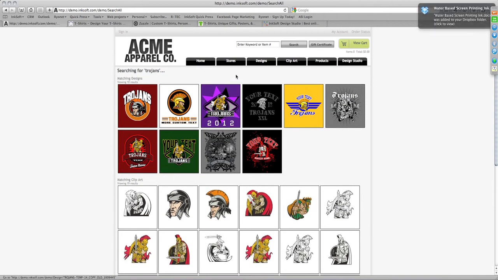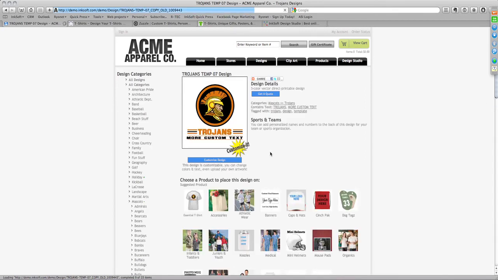So additionally, as a recap, we have the ability to access all this graphic content, or our end users can access it by keyword or by looking through the different categories. And let me share with you the next workflow here. Let's say that somebody chooses a design template or theme and they make the selection. What they can do at the next stage is customize this, which will bring them right into the InkSoft Design Studio, where, as the big button implies, they can customize this particular theme.